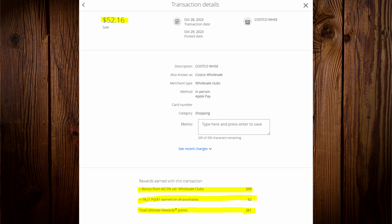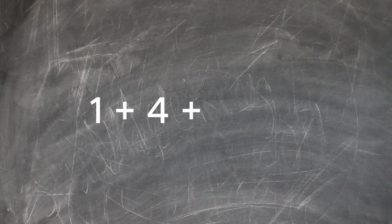So actually, how it is categorized is you're getting 4% additional cashback on those spend. So if you've ever looked at your quarterly categories, you'll see when Chase is breaking down the points that you get 1% unlimited always, and then it's adding the 4 additional percent back that you're earning in that category. So you're not getting 5%, you're getting the 1% plus the 4%. And that's what it's saying right here, where because you're only getting 4% added in per quarter, you're not gonna get 10%, you're only gonna get 9% because it's 1 plus 4 plus 4.